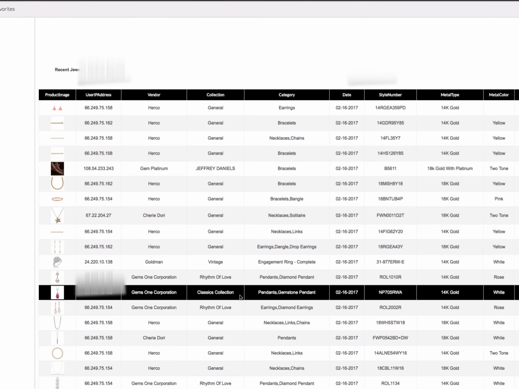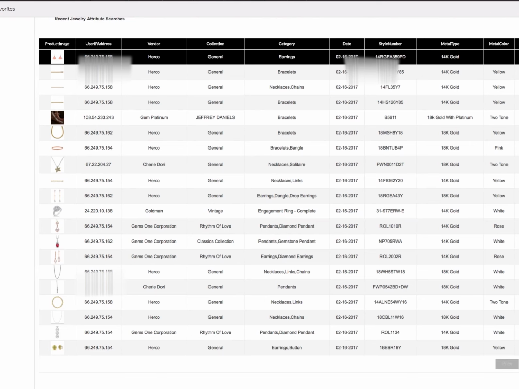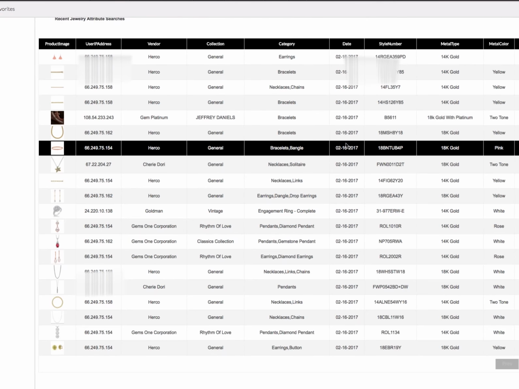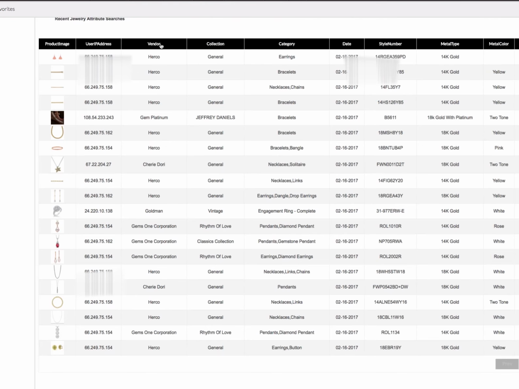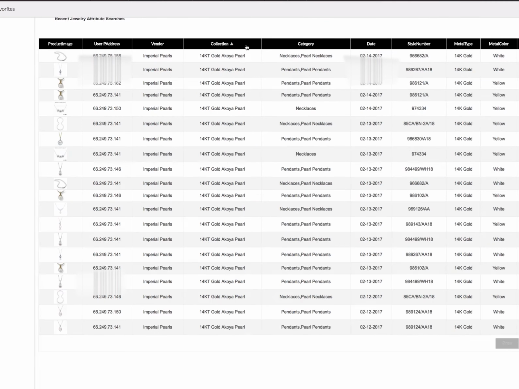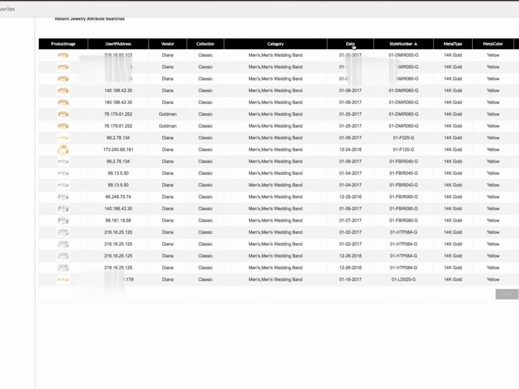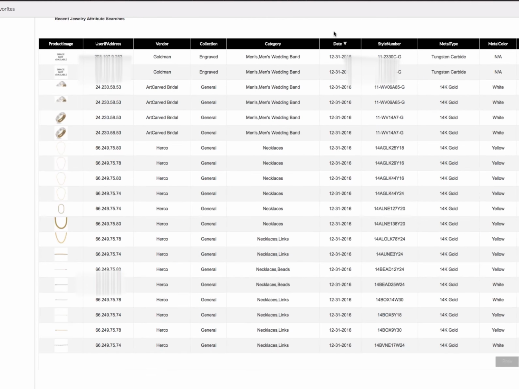Now, if we scroll down the page, we get into the really granular data. This table tells us exactly what people are clicking on and when. And so we're able to see that on the 16th, which is today, February 16th of 2017, all these items were clicked on at the various price points from various IP addresses that represent different vendors. And I can sort this data in all different ways. I can sort by vendor. I can go into the right collections that I want to look for. I can sort it by style number, of course by date, which is the default sorting. And we're able to carve up this data to really get down into the nitty-gritty of what exactly is happening on the website with respect to the people clicking on items.